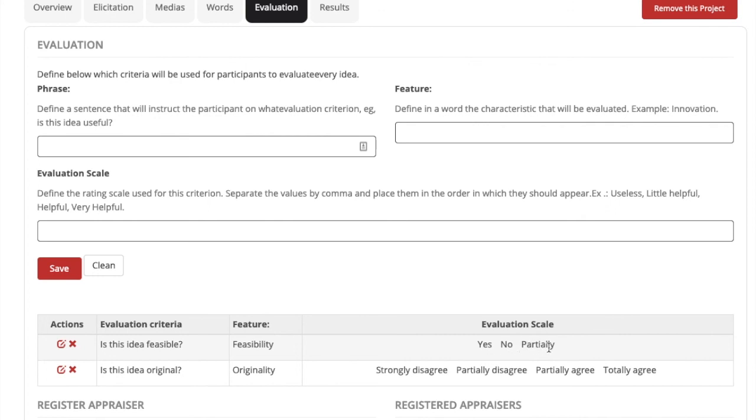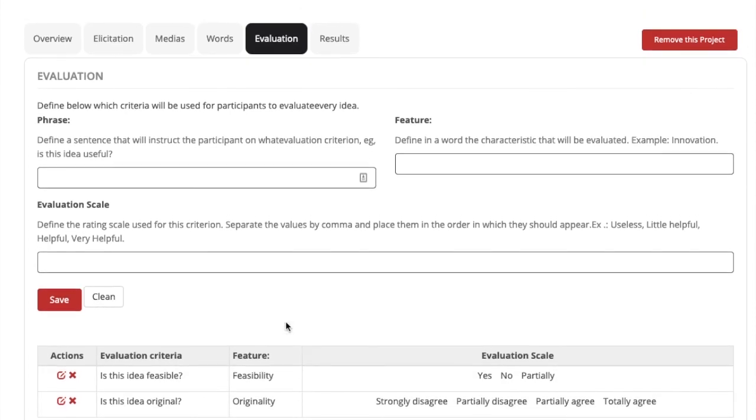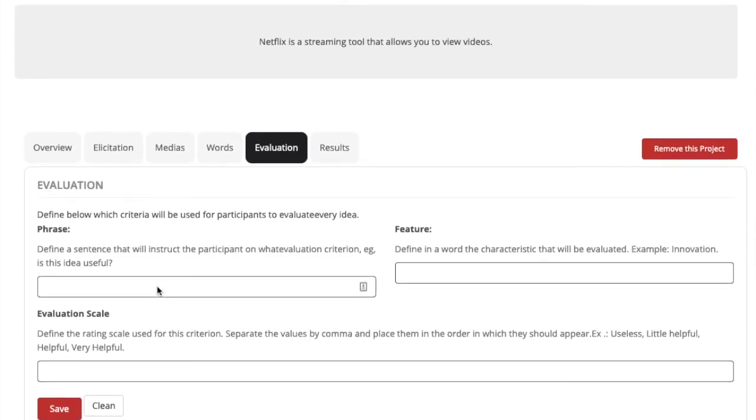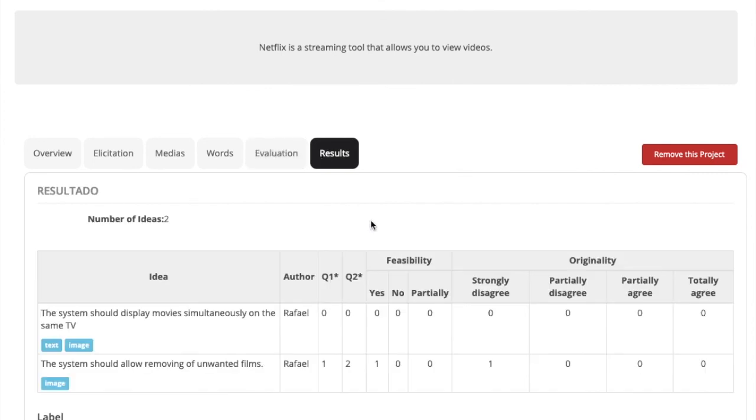And I can put some scale here: yes, no, partially, strongly disagree, partially disagree, and so on. And this will be displayed to the user that will make the evaluation of the sentences made by the stakeholders. Okay, I can send a mail with the invitation to make the evaluation of this area.